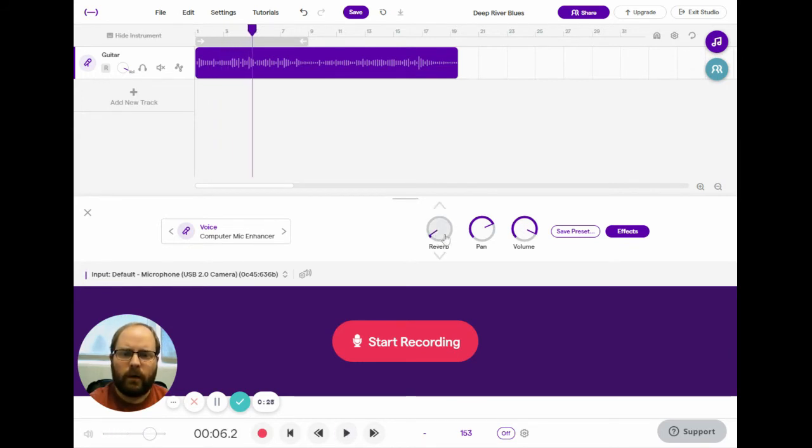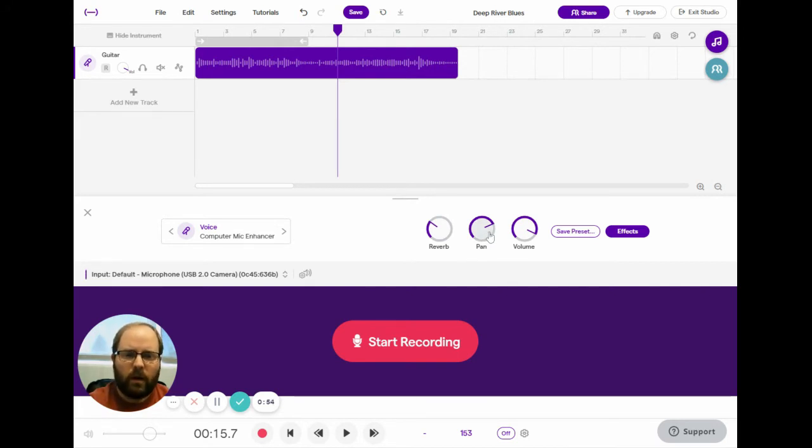Okay, and then here's some reverb back up about where I had it. You can hear if I add it all the way up, it just makes everything really washy and kind of hard to listen to because there's just too much going on at the same time. So you don't want to use too much reverb, but if you use a little bit, it gives it more of a room sound, more of a natural kind of sound, especially for acoustic instruments like guitars, violins, violas, banjos, stuff like that.